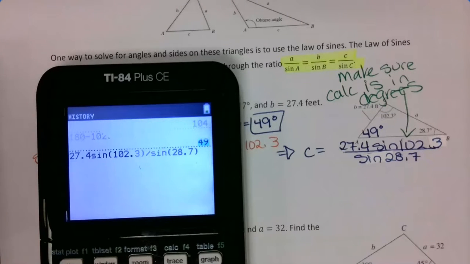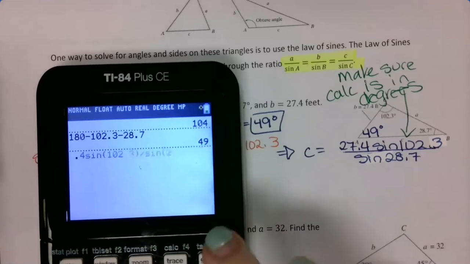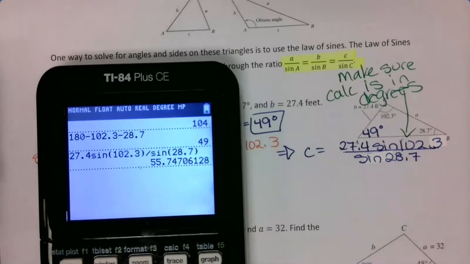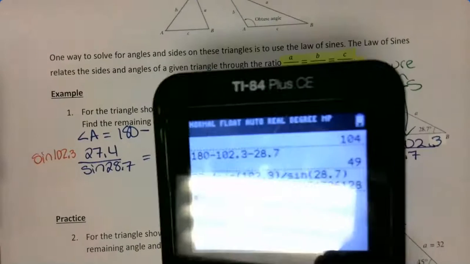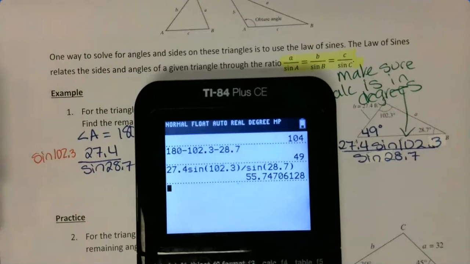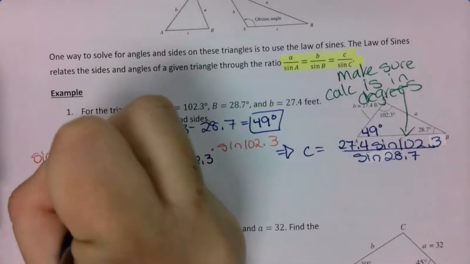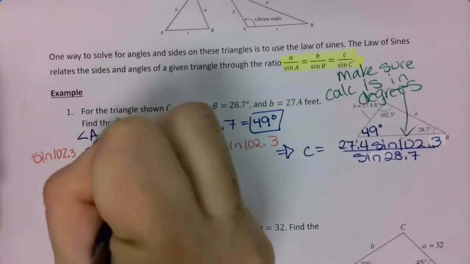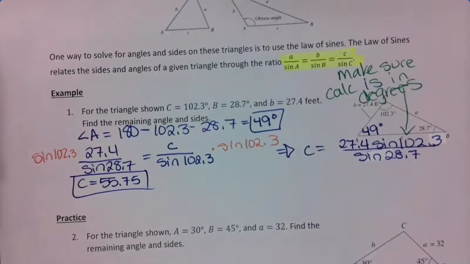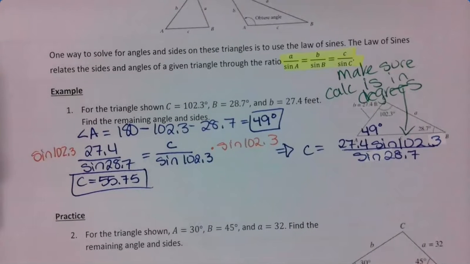Okay, then I just press enter. Oops, why did it give me a 49? So I didn't say it on the notes, but I do say it on the homework. Round to the nearest hundredths place, which is how many? 2. So what would my answer be here? Okay, and then have I found all of my side lengths and angles?